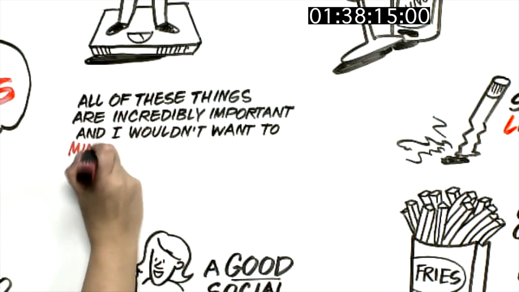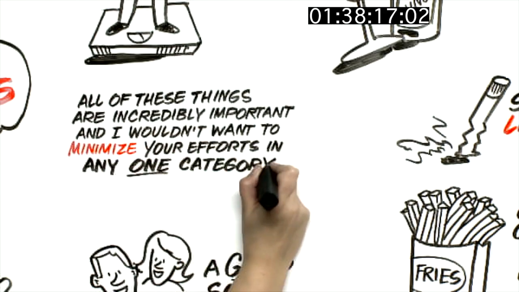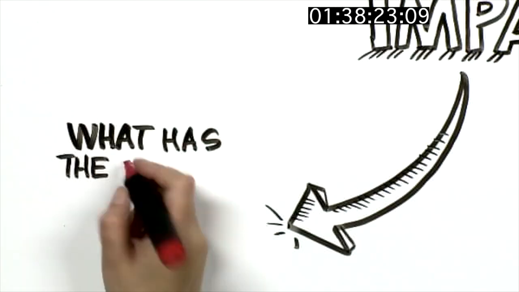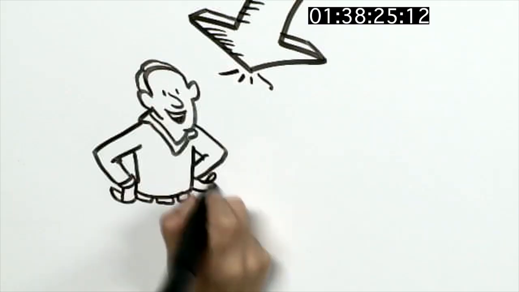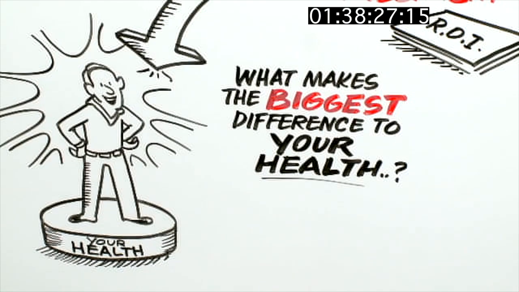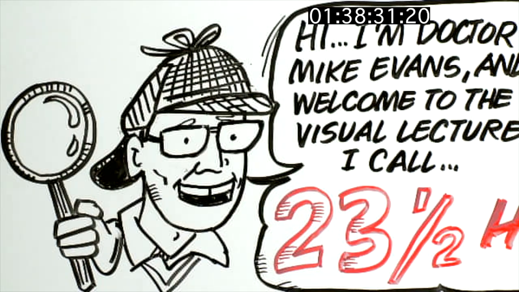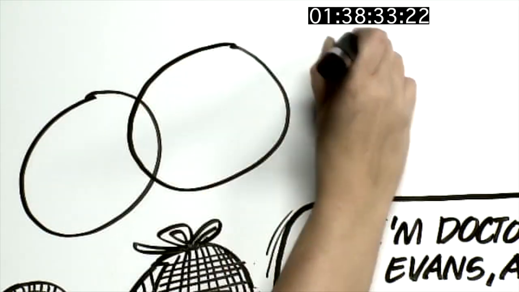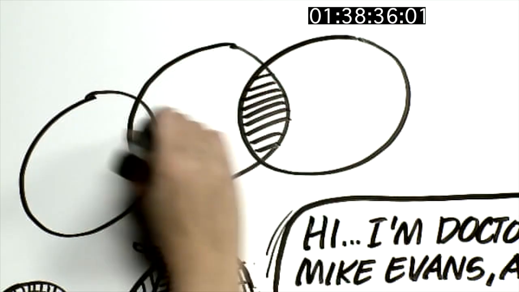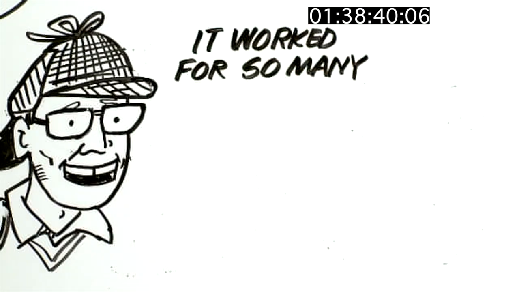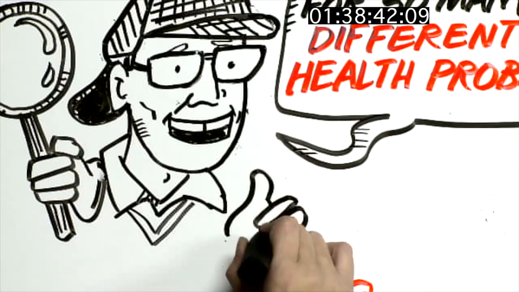important, and I wouldn't want you to minimize your efforts in any one category, but I want to know what comes first. What has the biggest impact? What has the biggest return on investment? What makes the biggest difference to your health? So I did my research and I found an answer, at least for me, and it's tricky because all these things are sort of overlapping. But I picked out this intervention and because of its breadth, it worked for so many different health problems, and that's what I found so cool about it.